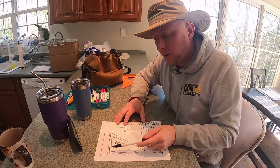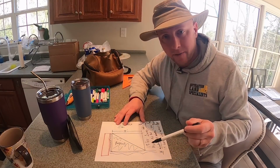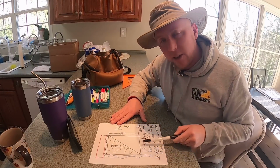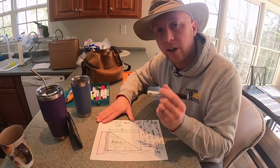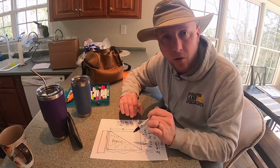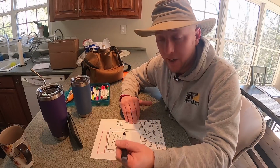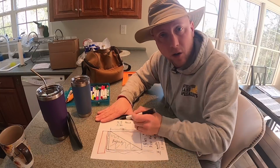The fabric we're going to use, you can just figure this whole rectangle, because in this case, once you lay it out and you cut it in half, we'll be able to flip it around and use it on the other side, since the other side is a little bit smaller, so we know it'll cover it. But you still want to figure this whole rectangle. In this situation, you want to figure the whole rectangle, even if you don't have another side of the creek, because I've just found that if you cut it into an irregular shape or a triangle, you're not going to find an exact use for this fabric. For what it costs for you to store it away and remember or make a note of where that particular piece is, it's just not worth it. It's absolutely not worth it. So just figure this whole rectangle.